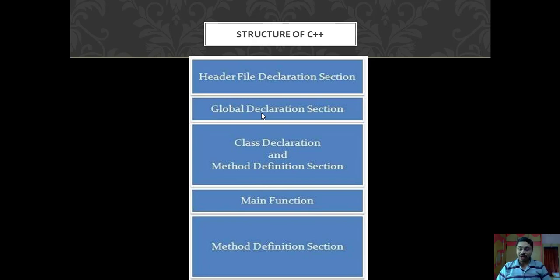But suppose I wanted to give a name for the college, where should it be written? It should not be written within the classroom; it should be declared outside, at the entrance of the college, because that is global. The name of the college is applicable for all, isn't it? Whether it is a classroom, a lab, or anything else, it will be applicable across the entire premises. So that's why it should be declared global.